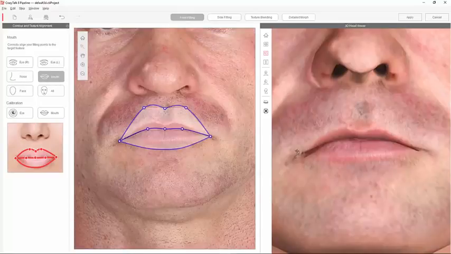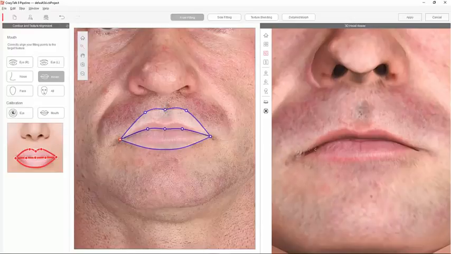The mouth is singly the most important thing inside CrazyTalk because, hey, we're going to talk, right? So we want to make sure that we use our photograph properly and get things fit just right so that when the character talks, it's the result that we expect to see. On the left-hand side here, you'll see that I'm doing my editing and then able to automatically get the update on the right-hand side.